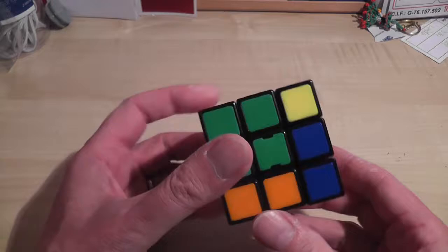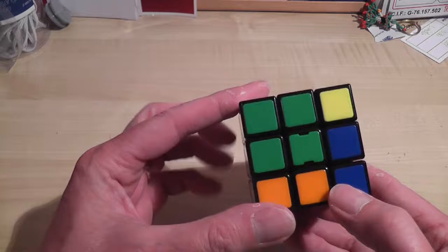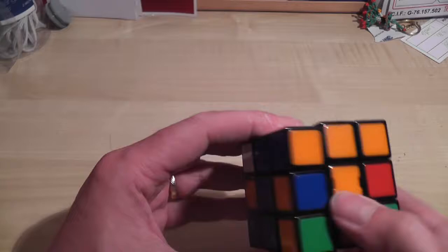I'm looking on the bottom row now for any that have a white face facing upwards, such as this one — blue and orange. This means, basically in my methodology, to move the blue face down towards the orange. I'm just making sure that I'm not disturbing the tile I want to move into place. And I move it round and move it back up. So now I've got that other corner in.